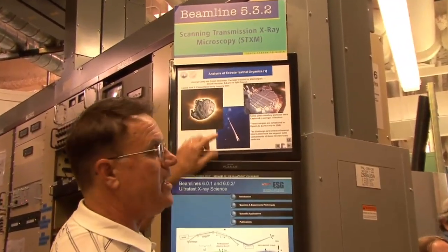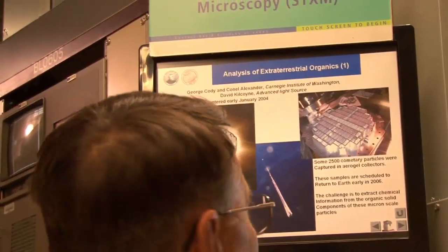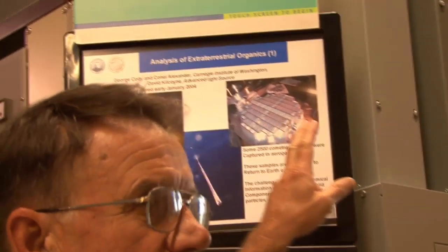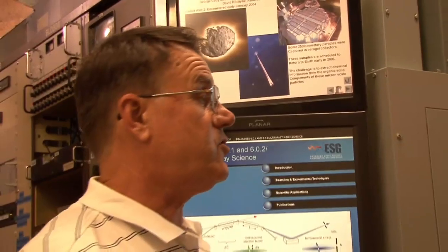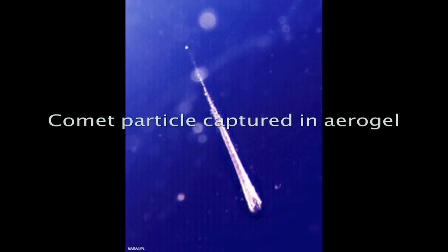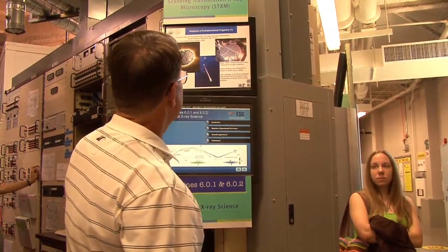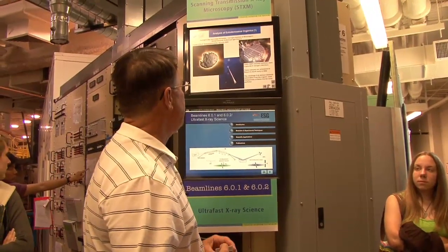We can begin to see things inside of the cell that we've never seen before. Here's a really cool experiment: we sent a satellite to the tail of a comet, and when we got there, we opened the door of the satellite and exposed a material called aerogel as it was flying through the tail. Aerogel is a very porous, silicon-based, very light material with tremendous insulating capabilities — if you held a block in your hand you could barely feel the weight, almost like holding a cloud. The particles stuck in the aerogel were brought back here, and we were able to analyze one particle at a time by shining the light on it to analyze what's in the tail of Halley's Comet.